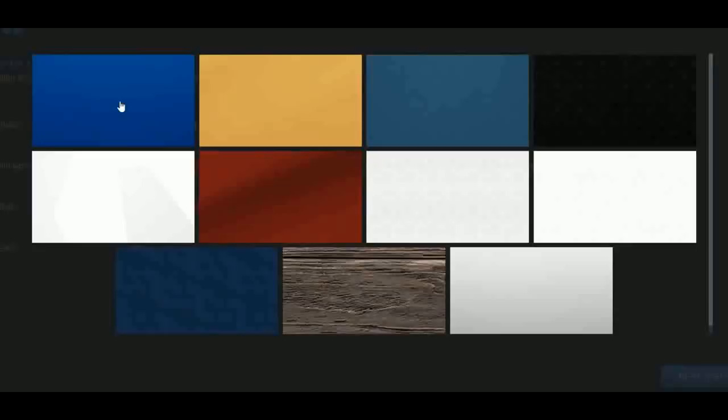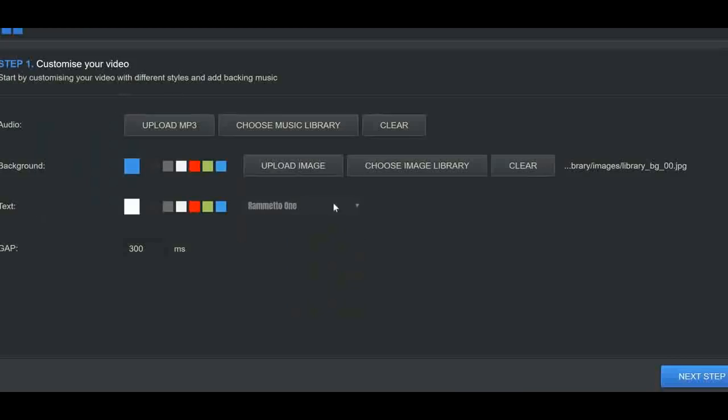Let's go with blue. We're going to stick with white text, and then we can also enter a gap between our slides. So if you remember, this has got pre-recorded slides, and what this will do is it will basically insert a gap of 300 milliseconds, which is 0.3 seconds between each slide, which just kind of gives it a natural padding, so it sounds like a real person's recorded these.